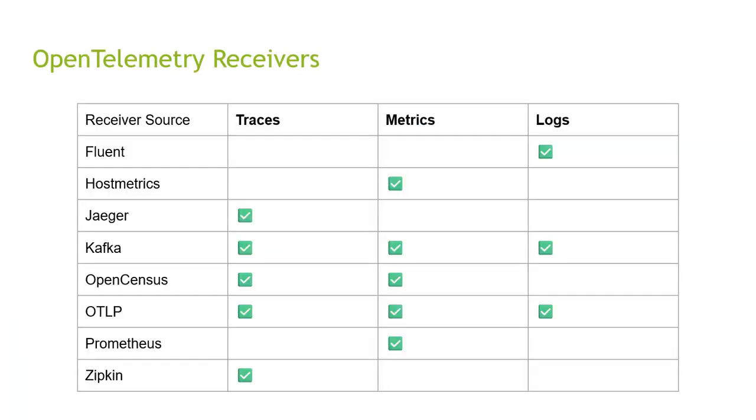So we're going to talk about the receivers and the exporters here that are out of the box. Out of the box for logs, we can ingest logs from Fluent, from a Kafka cluster, or from our OTLP standard. When it comes to metrics, we can get host metrics, again, Kafka. OpenCensus is supported, OTLP, and Prometheus. This is the most common one. You're ingesting Prometheus metrics from some endpoint. Lastly, we have traces. We get the Zipkin and Jaeger that I told you were kind of standards. Again, Kafka can be an intermediary. OpenCensus is supported, and of course, OTLP.